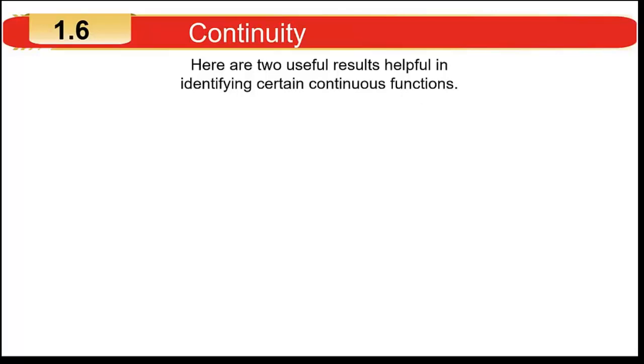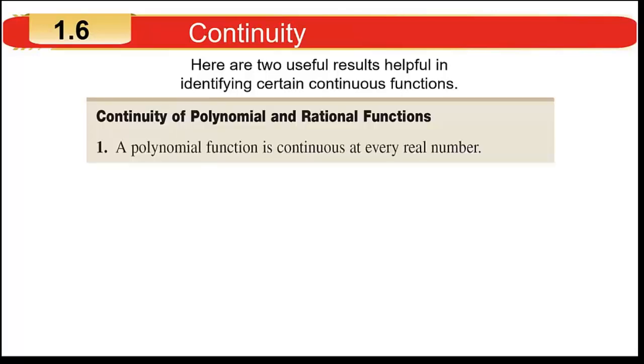There are 2 results that are going to help us through this discussion of continuity that are very important, and they have to do with the continuity of polynomial and rational functions. The first of those deals with polynomial functions, and it says that a polynomial function is continuous at every real number. So game over if you're asked about continuity of a polynomial function.